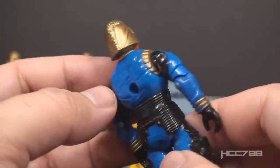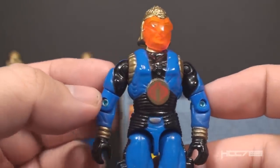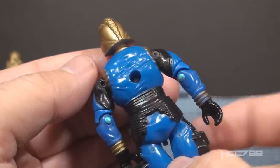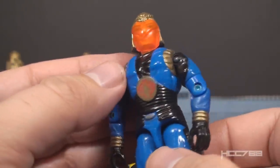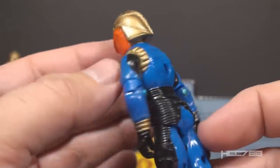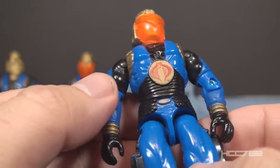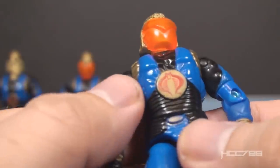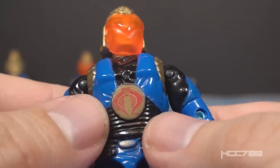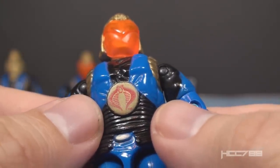Moving on to his chest: he has an extra bulky chest, sculpted to look very muscular. In fact, because of the wide sculpt, his arms actually won't go all the way down and rest at his side. He looks like he has a blue vest with gold rings around the arm, worn over what looks like a black shirt or suit. There is black around the midsection and lower back with a ridge pattern on it. Right in the middle of that chest is a large gold circle with a red Cobra emblem on it — and the Cobra emblem has a trademark indicia, a TM mark that pushes it slightly off center. My OCD friends will have a big problem with that.